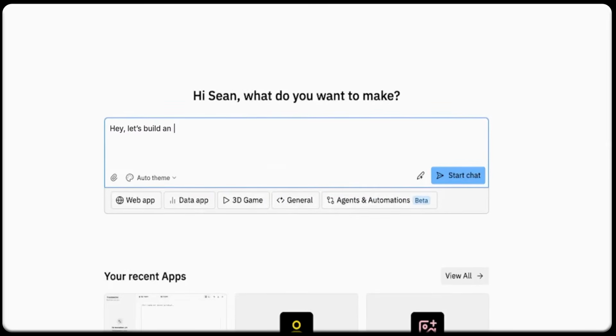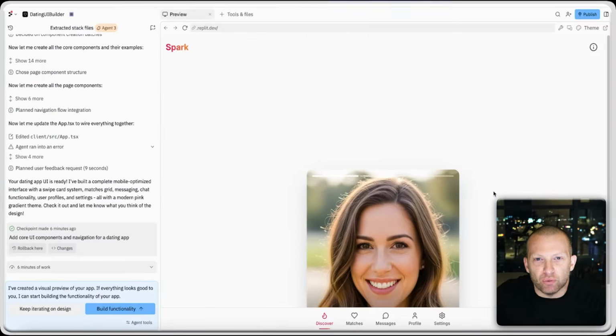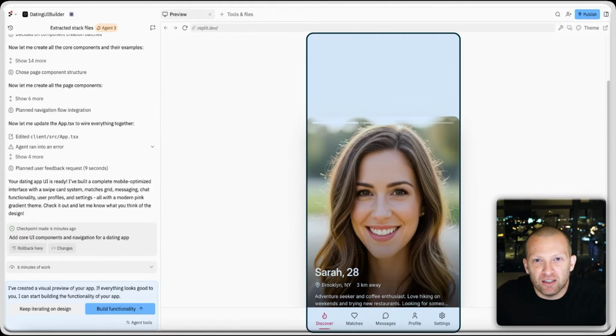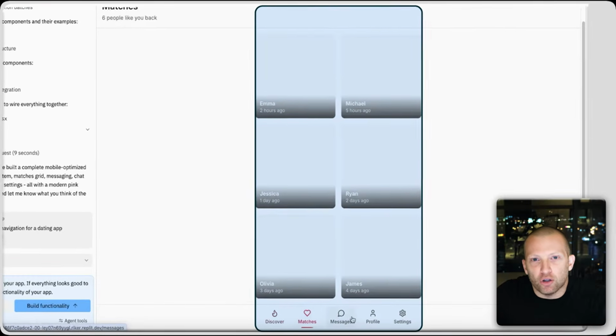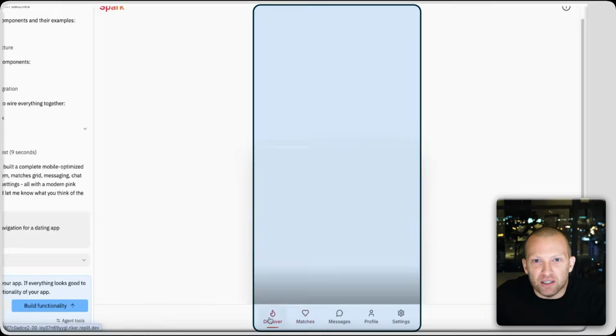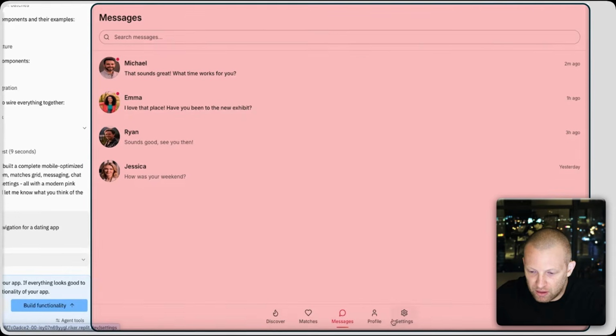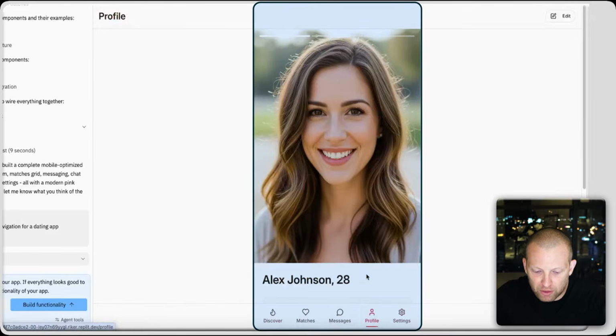Hey, let's build an awesome mobile dating app. First, please build the UI of the app. Then we'll add features afterwards. Build all the sections and the nav bar needed. So AI quickly put together a clean and elegant design for our mobile app. It looks polished even at this early stage. We can discover matches, a sort of messaging system. There's a bug there. A settings page and a profile page. So I can see a couple of problems there, but it's a solid start.